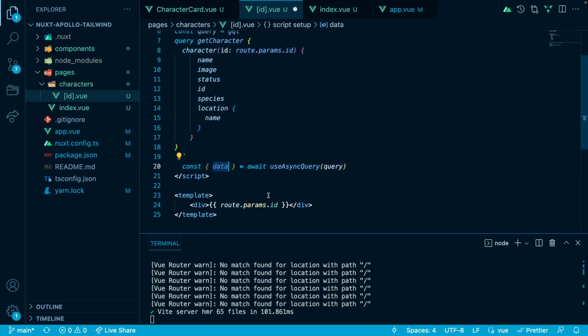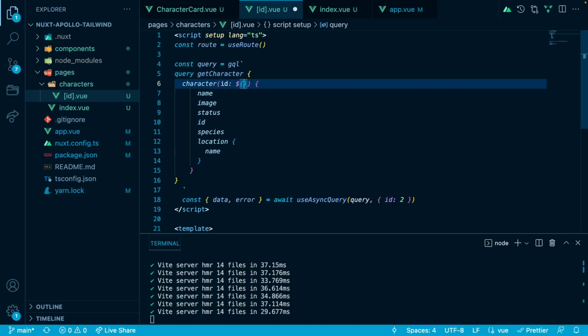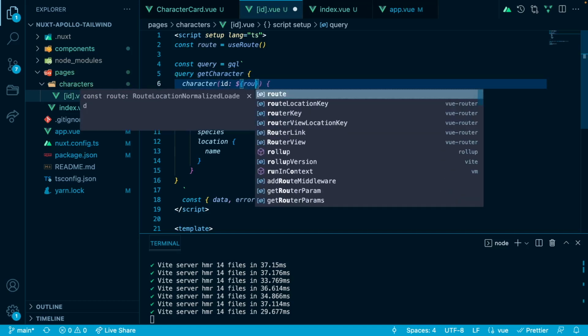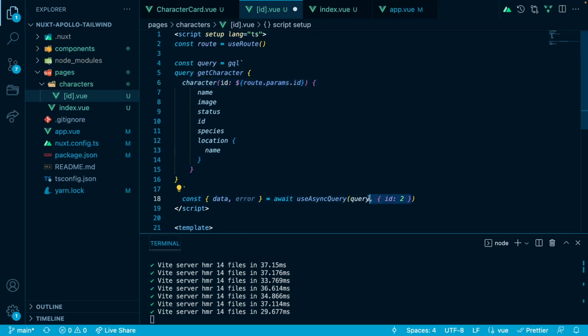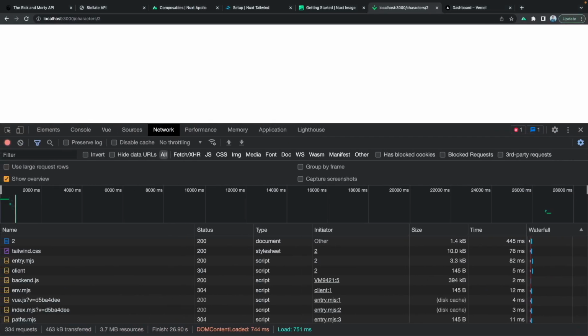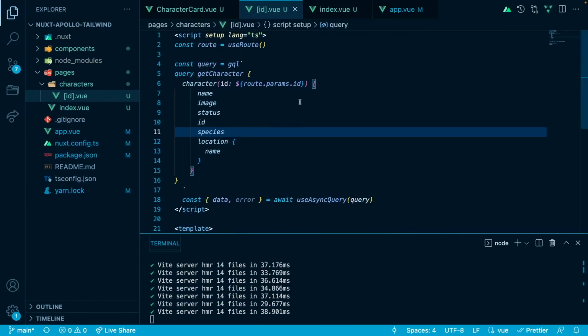Let's see if it works. It doesn't, okay. Okay, now it works. So basically we don't need to send the variables, we can just do it like this. It took me a while.